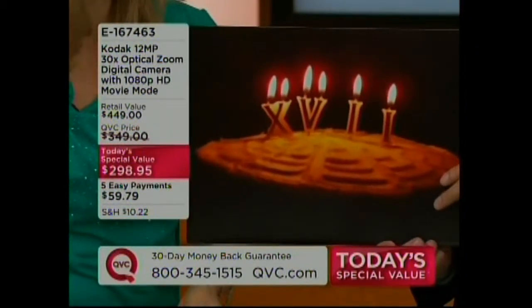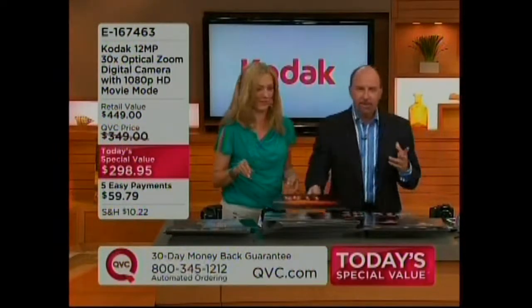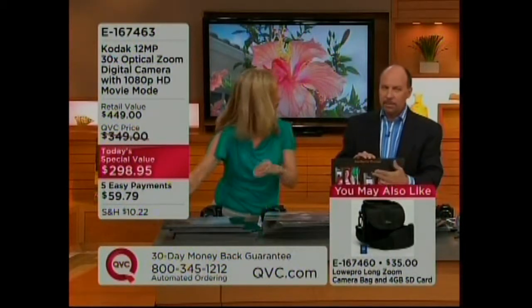In fact, I took a picture at night of my living room just with the flash. The whole room was lit up. Maybe I can bring that up for you. But let's show a few more of these modes. Intelligent Portrait. What are we seeing here?